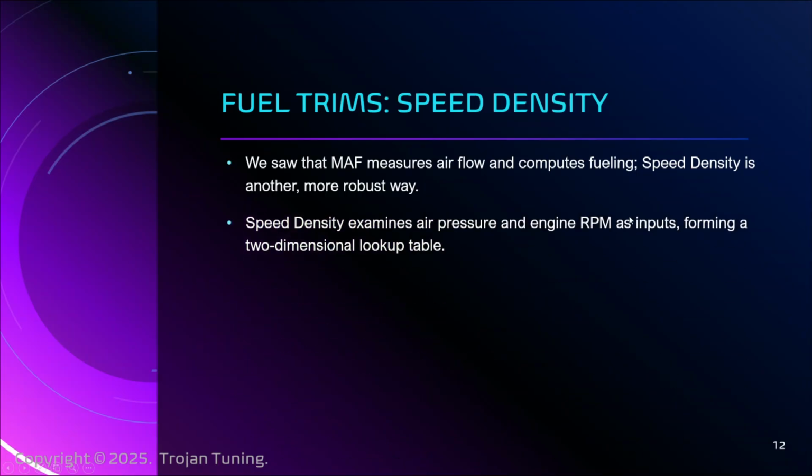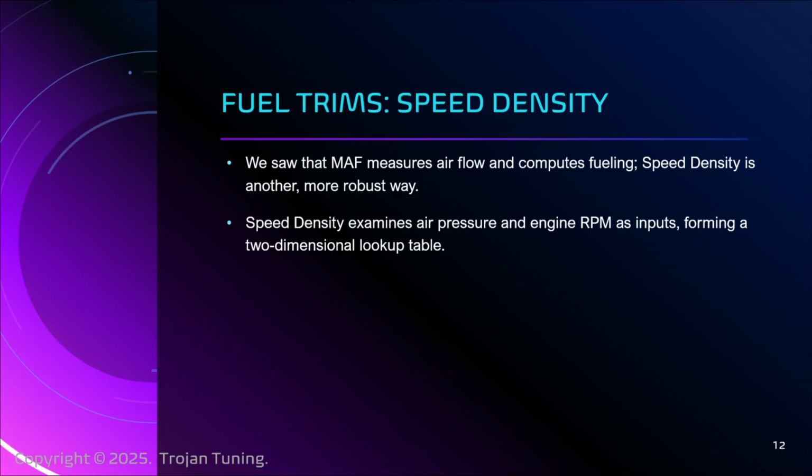So speed density is more robust. Why is that? It is because speed density is a three-dimensional table, whereas before we only had a two-dimensional table with MAF. Speed density says I'm going to look at the air pressure in the manifold, which I'll sometimes refer to as load. Load equals air pressure, because we produce load by pressing down on the accelerator, which gets eventually to the throttle, and the throttle blades open on the manifold. And when that happens, air begins rushing into the engine, and so all this air coming in creates pressure. And so that's one thing we can measure.